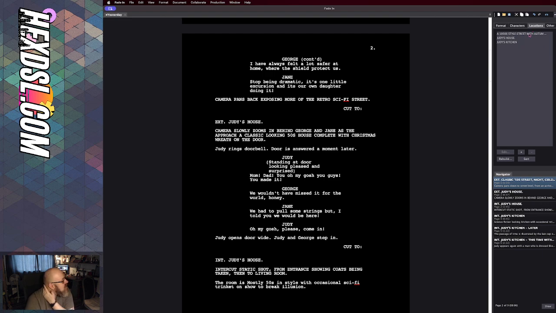Action and locations here as well. So I've got the locations here, and it's picked up the locations, which is separate to the navigation part. I don't quite understand how it fills this out, but those are genuinely my 3 locations: the street, Judy's house, and Judy's kids. Those literally are my locations.